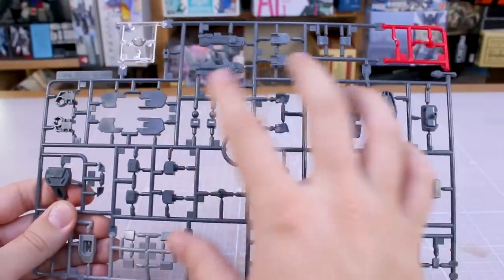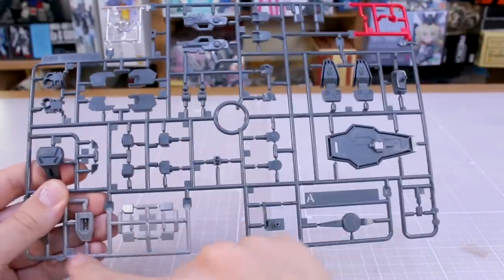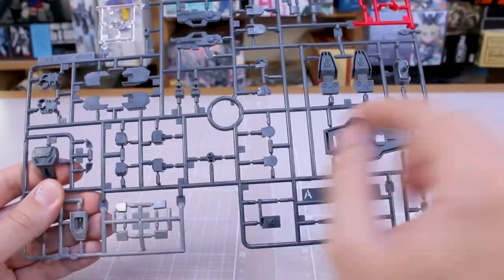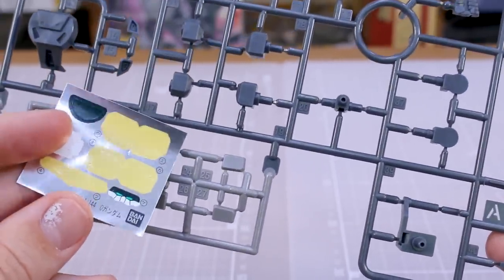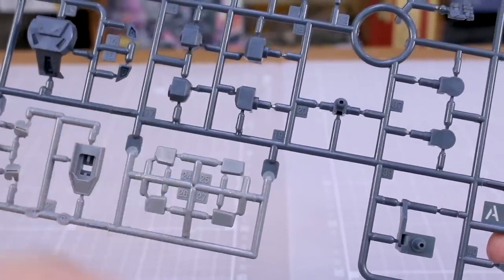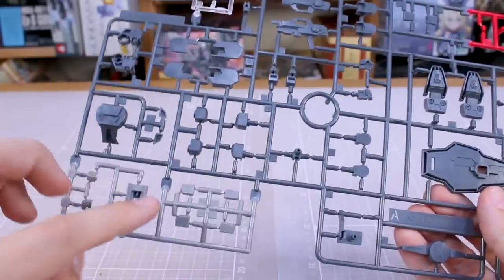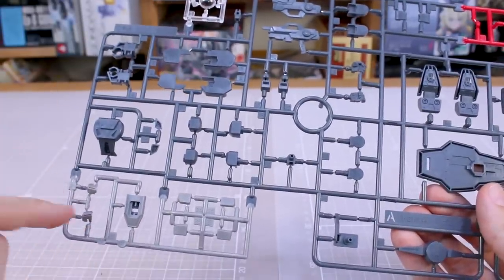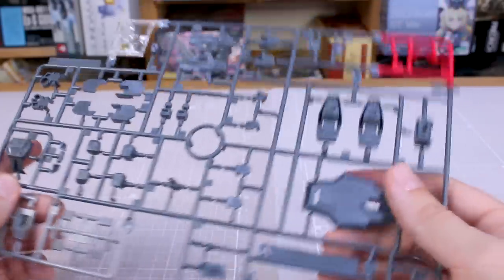We got some dark gray all throughout most of these parts, a little bit of red up here, one clear part over there, and then a lighter gray color over here. These are those skirt parts, which you're gonna be covering up in this kind of cream yellow color. So it's a shame that those weren't molded in the correct color, but they would have had to put them on a different runner, as they can only put four colors maximum onto a runner. So that means they would have had to make some other parts yellow that weren't supposed to be yellow, or make these parts in the wrong color, or not have red parts or something. Anyway, it's understandable, though still sad.